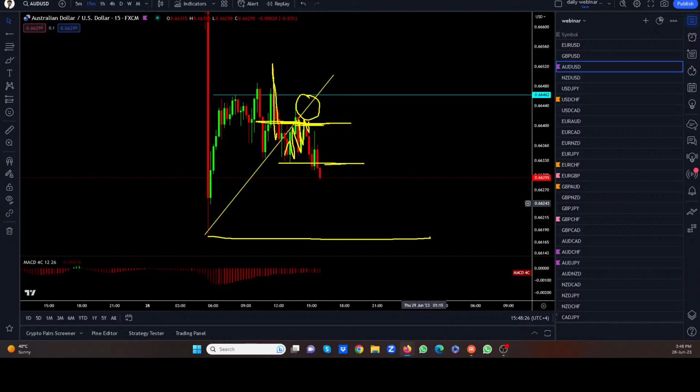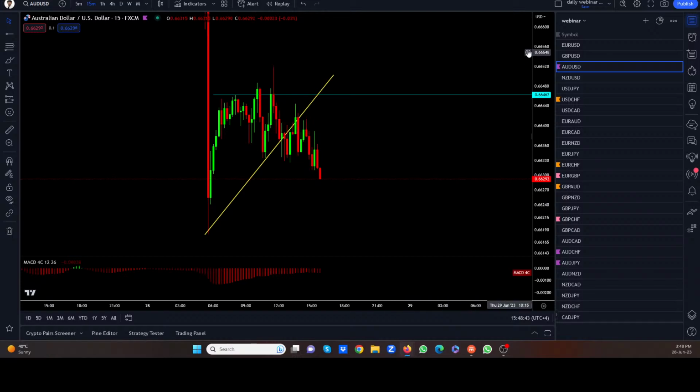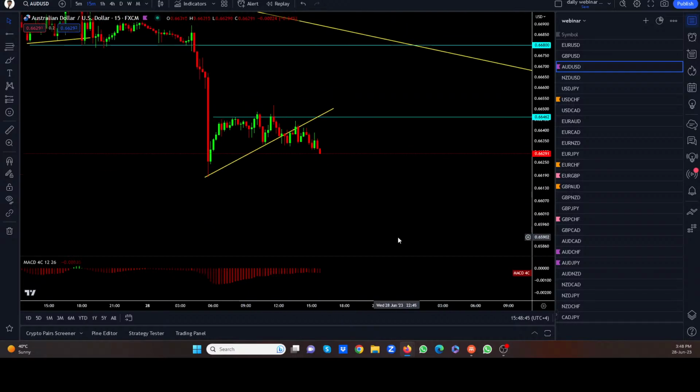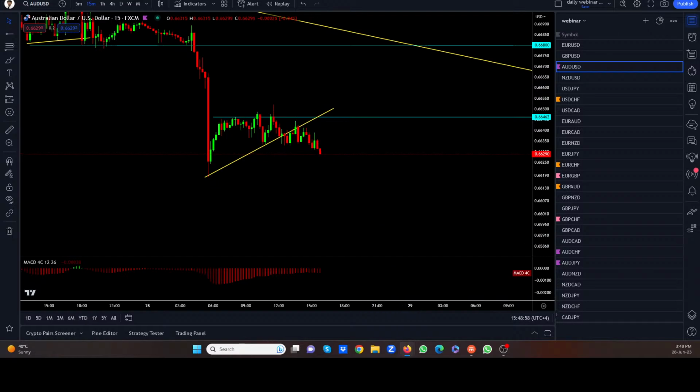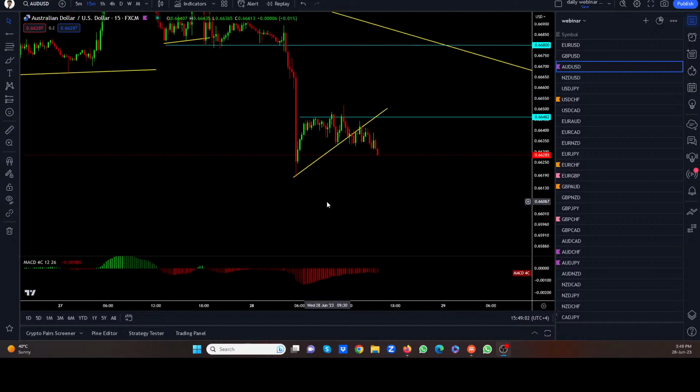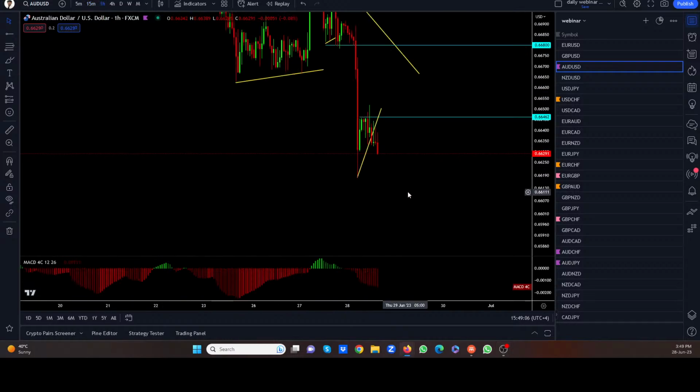Now, sometimes we do consider the sell, but in this case, I did not take the sell because I think we're just making a bigger consolidation. So I think this consolidation here would eventually go back up, and then we will get a flat, after which we'll still be selling. So I'm looking at this consolidation as a possible flat forming. Maybe we would have got the sell setup, but there's too much consolidation here in the 15 for the sell, so I'm not in the sell on this one.